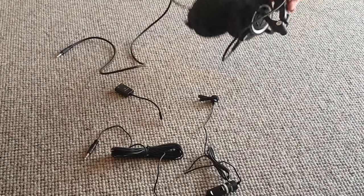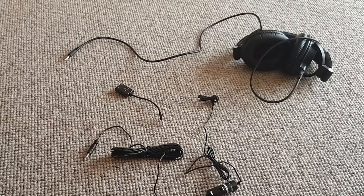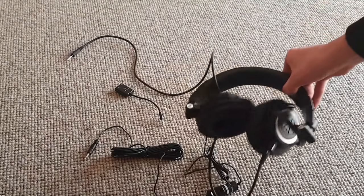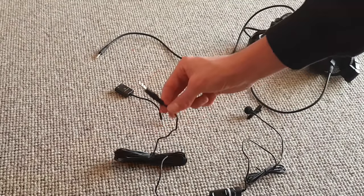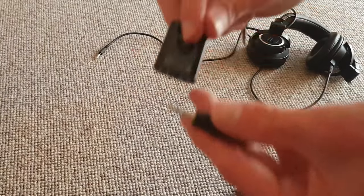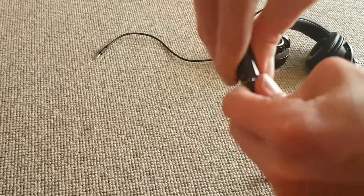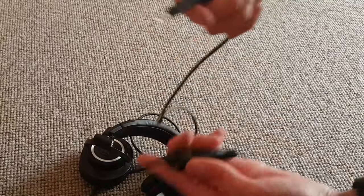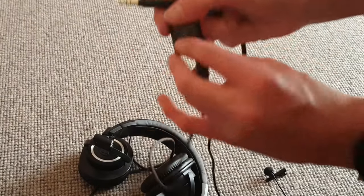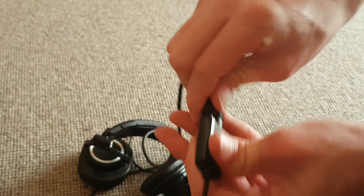So I have my Audio-Technica headphones here — very good. We're going to get this set up. You simply get this part of the microphone and plug it in here. So this gets plugged into here. And then we get our headphones and plug our headphones into the other part — plug it in like that.